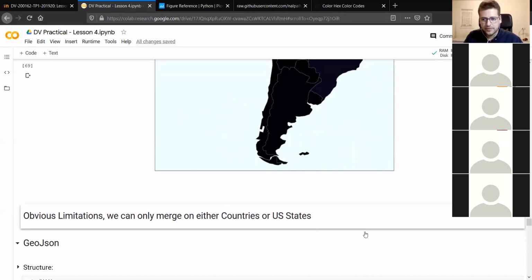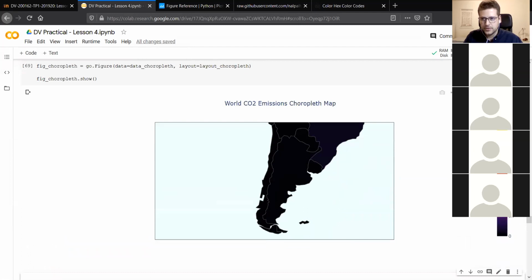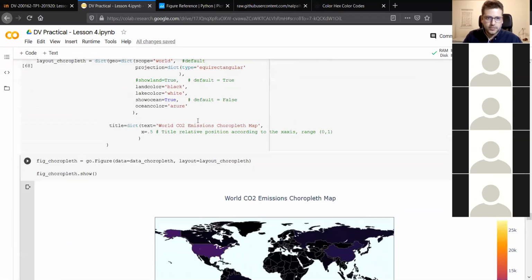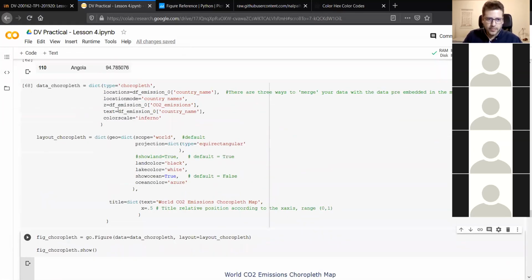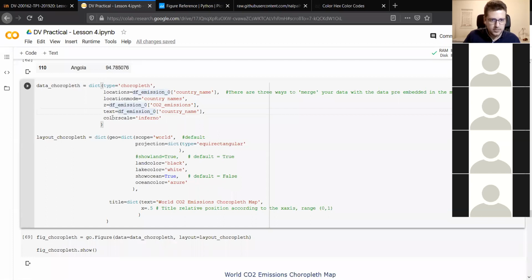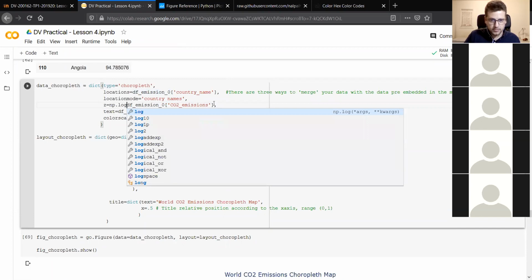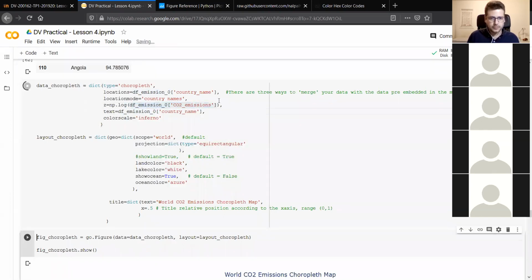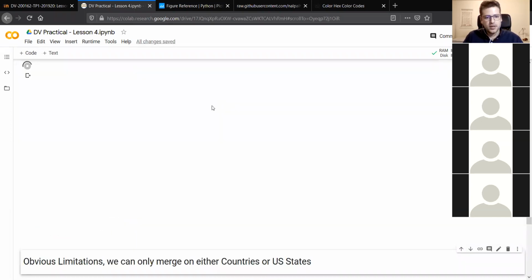So it is beneficial for this particular visualization to have a log scale. So let's put the log scale again. Yeah, and here it is.